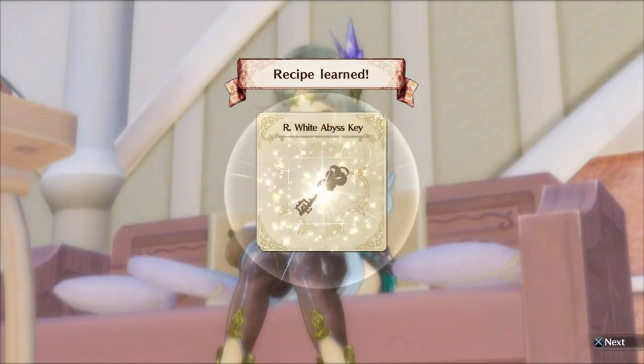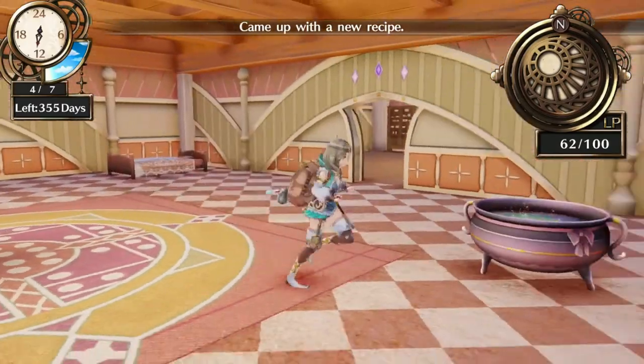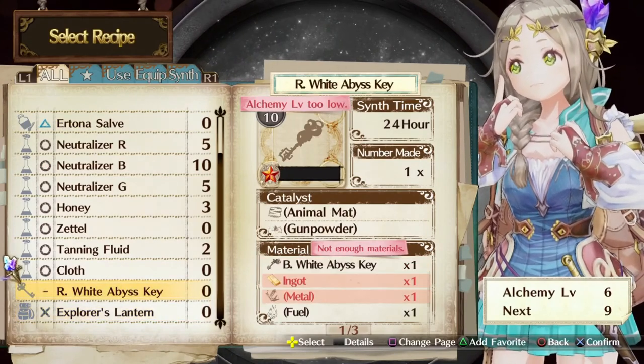I'll try. Making the new item. Let me see. How hard is this item? We have nothing to fix that with.